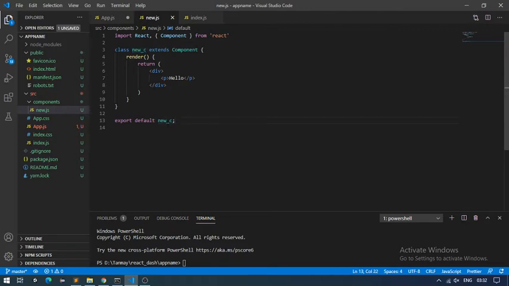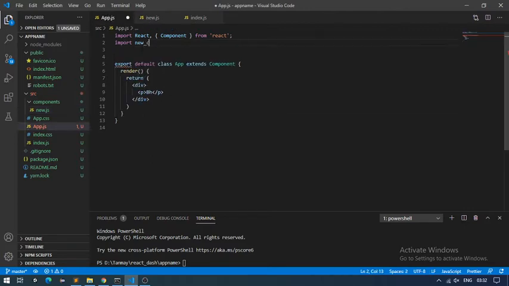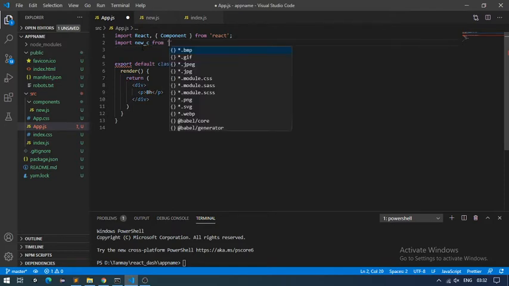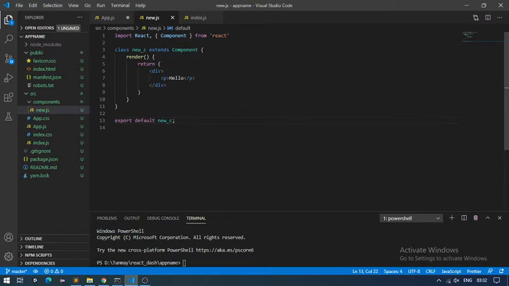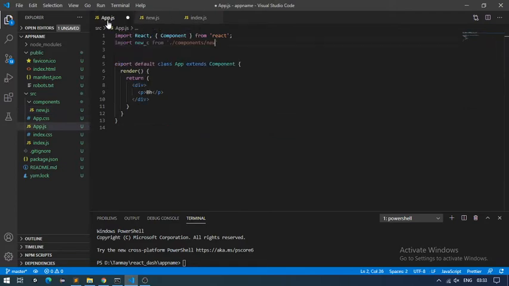If you write any other thing here, for example, I hope I have also discussed this thing with you guys in the previous one also. So this is the keyword which connects these two files. So it's inside the component and inside new. So here you can give any name, and directly you can export it here. I hope you understood. Okay, so as I told you, I want to display hello below this bh, so I will just write new c2 and it will display this hello there.